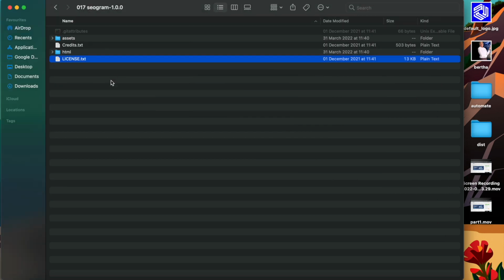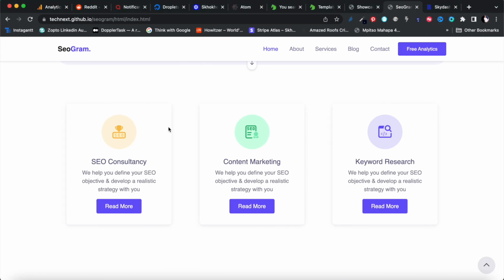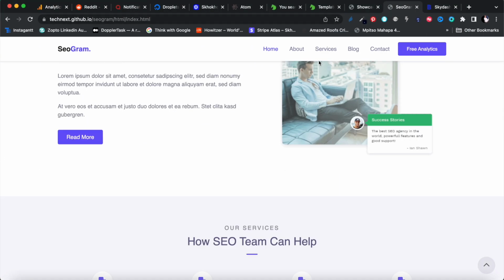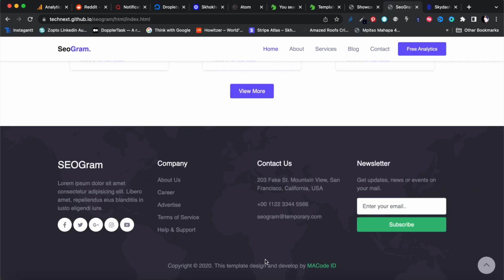But I think the majority of the free templates, you can use them. You can even use it for clients. You can even use it for a commercial project. You just have to sort of maintain the attribution. And if you want to remove it, you can purchase templates from places like Envato, where you don't have to have attribution at the bottom.